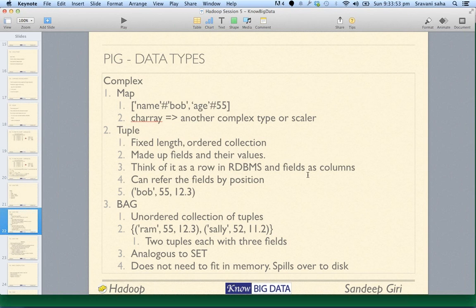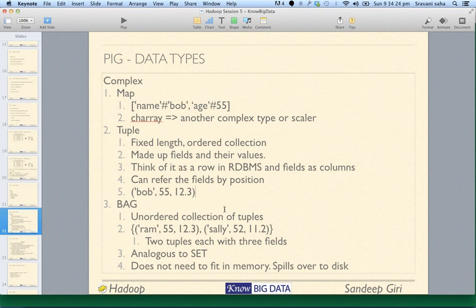So the other complex type is the tuple. It has a fixed length and is an ordered collection, with a field and value format. So a tuple is a kind of row in which we store data, and it is ordered, unlike your map.